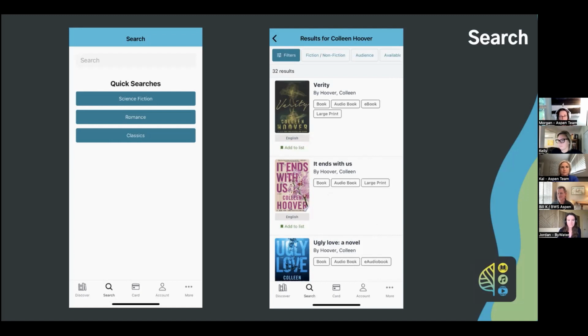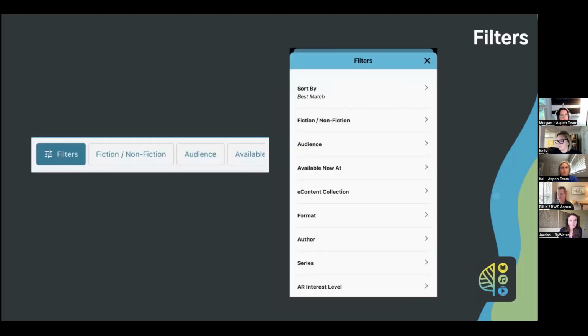However, what are search results without the ability to filter and narrow down to what you're looking for even more specifically? And Aspen LiDA has filters as well. Along the top up here, you'll see this filters button and then a few other top level filters. If I click on that filters button, this will allow me to refine my results. Here's just an enlarged version of the filters up at the top. And these filters correspond with the facets that you have available in Aspen Discovery search results to provide a more consistent experience for your users.